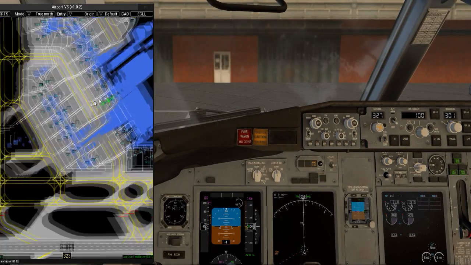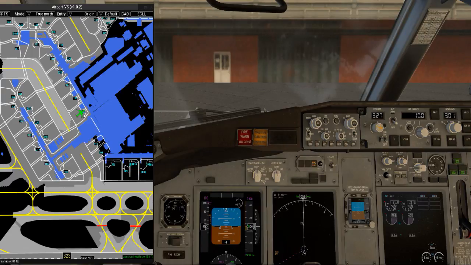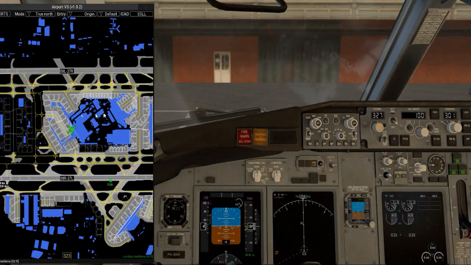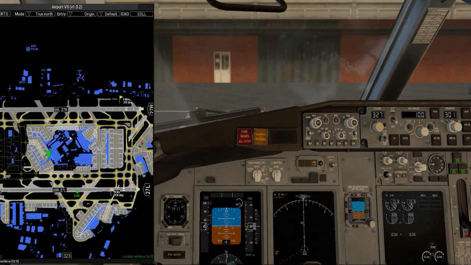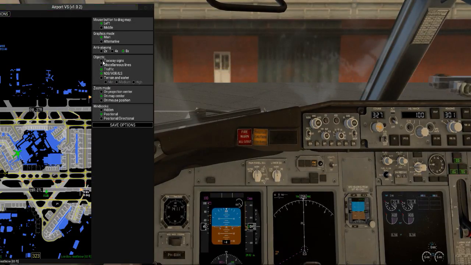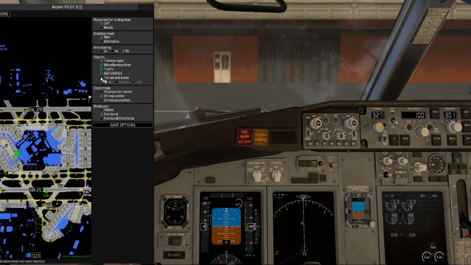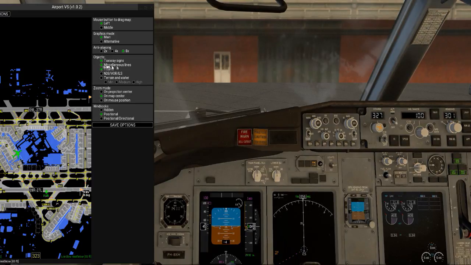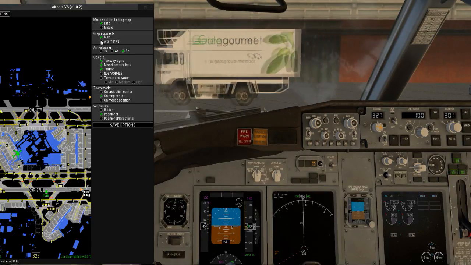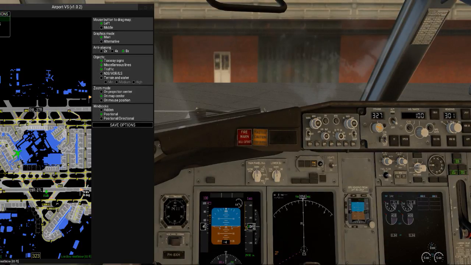Yeah, and as you zoom in, you can see that I'm on stand 323, probably. Yeah, I guess. So I'm on stand 323. I've got all the taxiways. We need the labels on. So airports, options. Taxiway signs we need on, and miscellaneous lines maybe. Certainly taxiway signs. We'll leave the traffic on, I think. What's the alternative mode? Right, we'll leave the main mode on and come out of options, go back to airports.